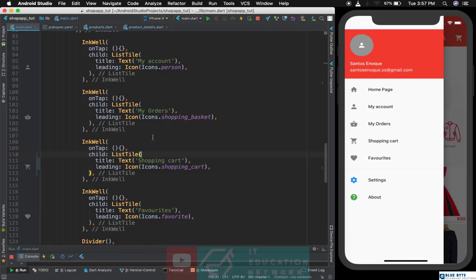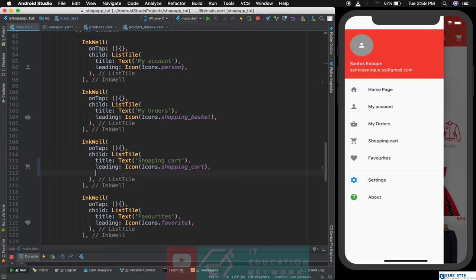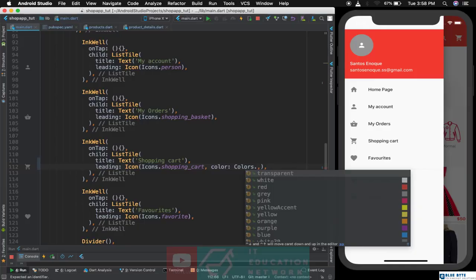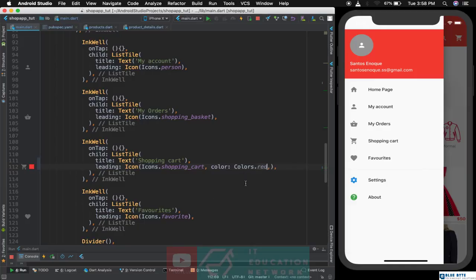Then we could do something like colors, just to change the color of the icons. Colors dot red.